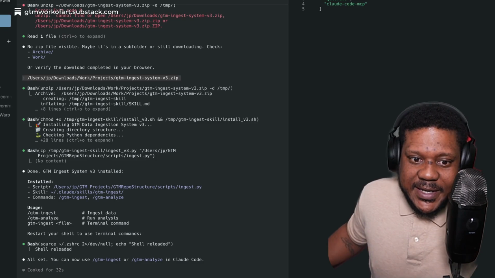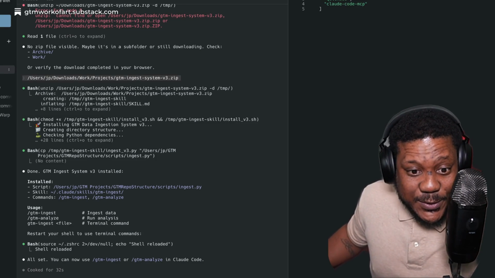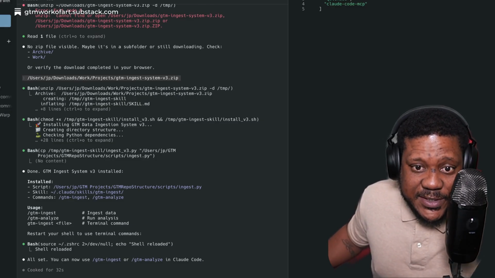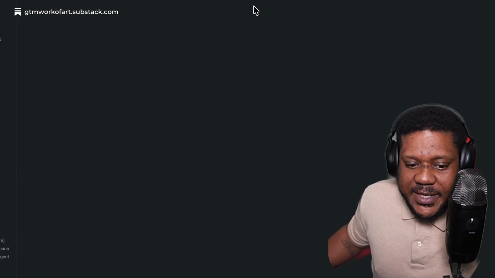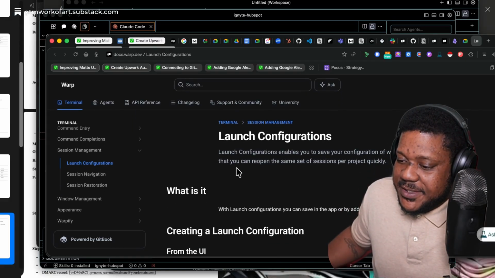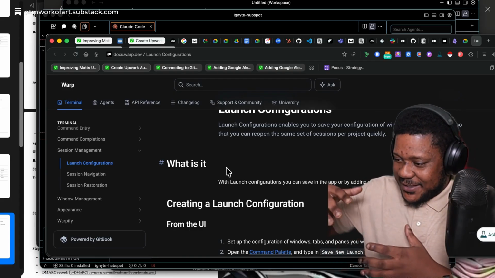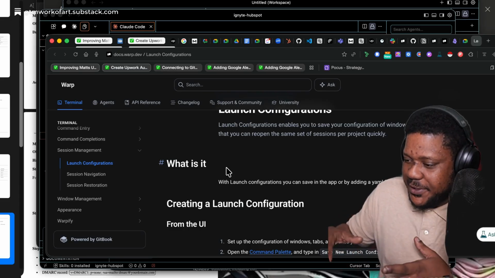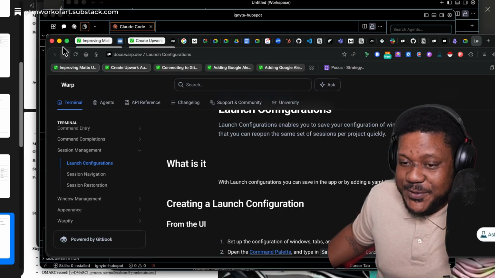They have this thing called Warp Drive that lets you start your workflows, create your rules, connect to MCP servers, and then this directory of all your files. And they have something called launch configurations. You can have all your Claude Code directory settings and skills preloaded, and it launches it automatically for you, which is super useful.